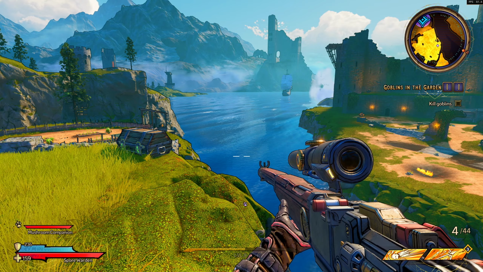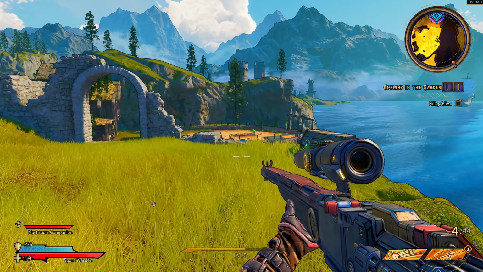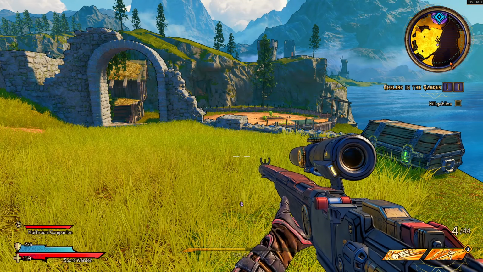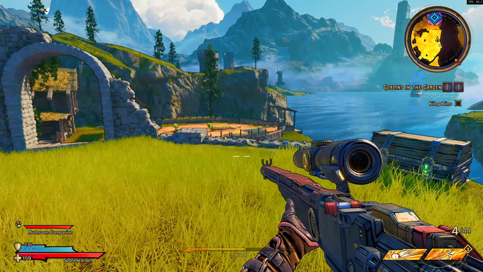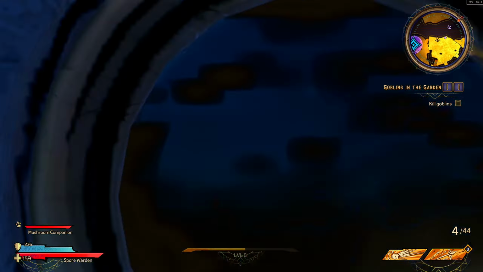In today's one, we're jumping straight back where we left off in yesterday's video. We're going to clean these goblins out of some random person's garden. We'll jump back onto the main missions. Actually, this is only the second side mission we've actually seen. So, wow, that's quite interesting.